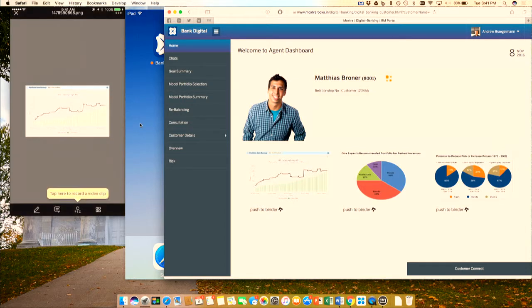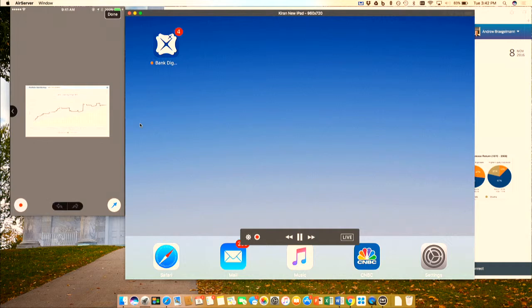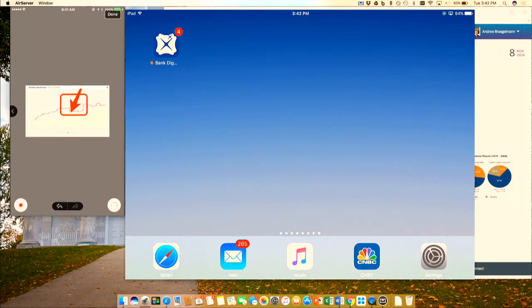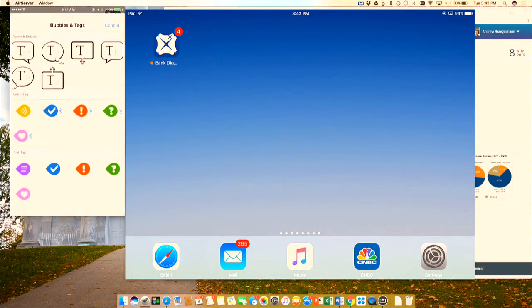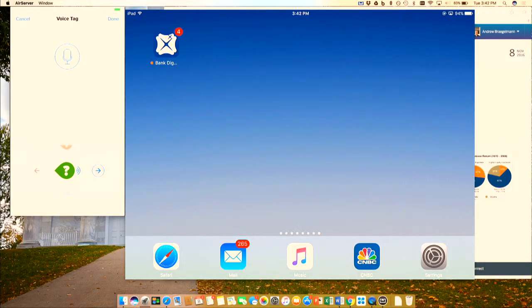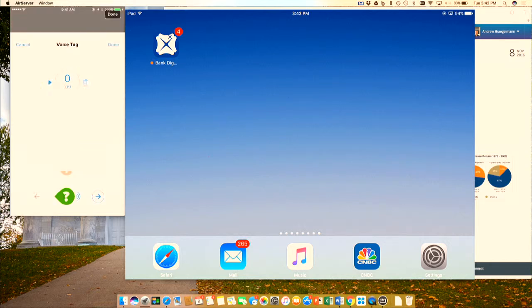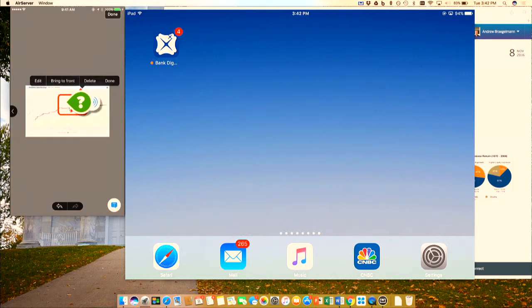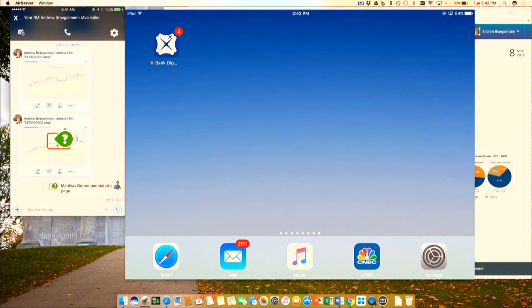So with the annotation tools that Moxtra provides you, I can go ahead and mark up the document and highlight the section that I want more clarification on. I can even have a voice annotation, so I can record my question, for example. Please share with me what exactly this graph represents and why it's moving so rapidly. Thank you. So I record my question, I place it on the picture, and now it's back to the relationship manager to respond back to me about my queries.